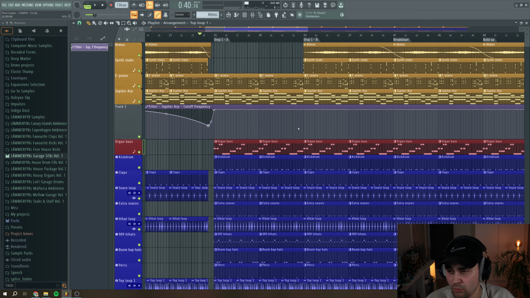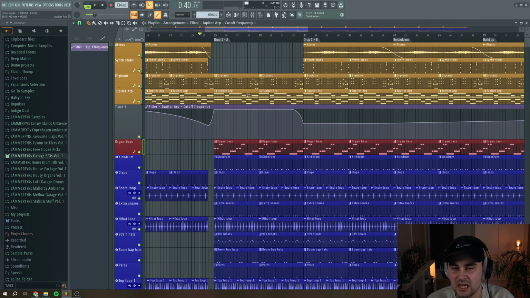And what I could also do is this low pass filter effect on the Jupiter ARP again when the drop B is hitting. So it's playing with a little bit of low pass. So it's not the same sound as in part A. It's a different sound in part B because of the low passing. So we're removing a little bit of the top end.